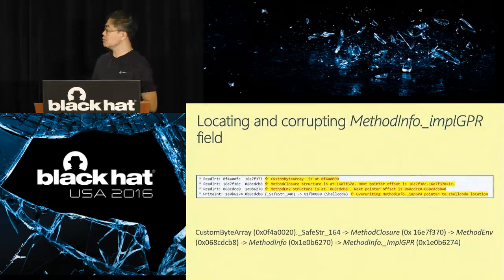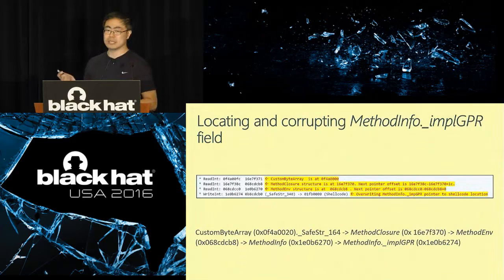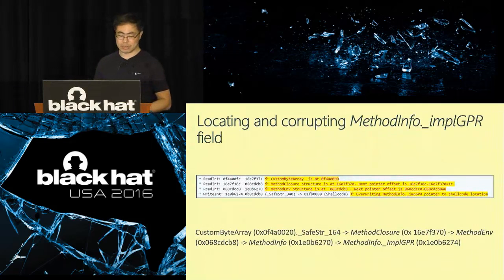And these 4 lines of Flash Hacker log actually show how the exploit locates the actual method info input GPR. I put some detailed explanation here. So the custom byte array is located at some specific memory. In this case, we also see the memory location address predictability. So you can allocate some specific object at some specific location in a predictable way. So that is one problem with the MMGC.